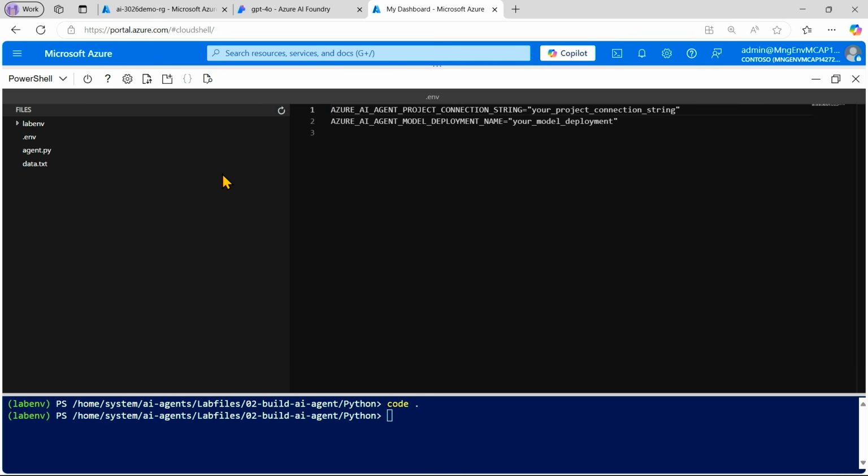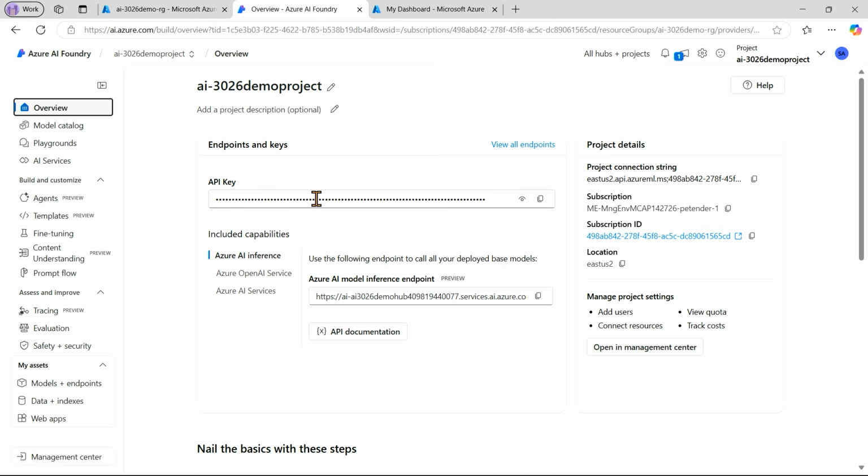So from within our environment file, it's now asking, and these are just placeholders, right? So it's going to ask me here for my project connection string, and it's going to ask me for the model deployment. Now, just to help you a little bit with where to find that information, it's not all that hard, but that's easy once you know where to find it. You go back to your AI portal, select your project, go into overview, and I would say that's also why I want to spend a little bit of time on this.